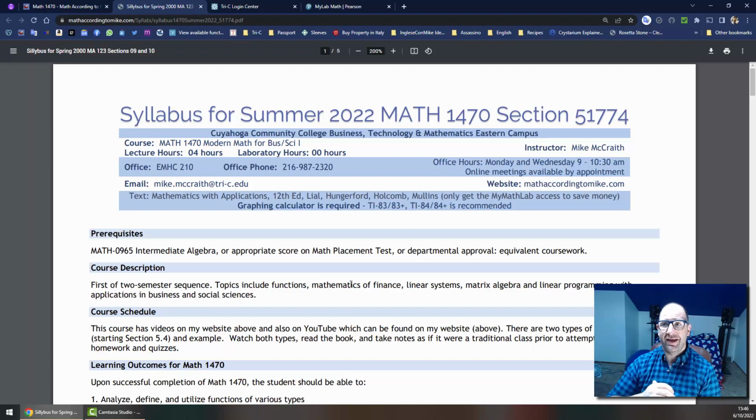If you want a physical copy of the book, I would recommend looking for a previous edition. I would go back at most 2 editions. Don't go back too much further than that, because the order of the sections might be different. Or within MyMathLab, you can order a 3-hole punch version of the book for I think around $50, which isn't too bad.